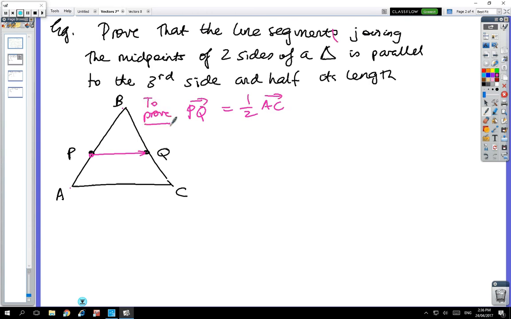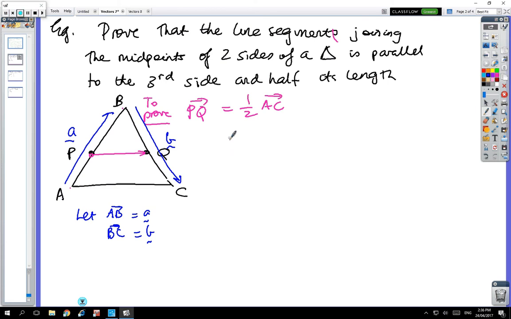Okay, we don't prove it by actually drawing it up, we're actually going to prove it using vectors. So let's try it by defining a few things. Let AB be equal to A, so that vector there is A, and let BC equal B, so that vector is B. Now you could have CB equals B, but it doesn't really matter. So that's vector A, that's vector B.